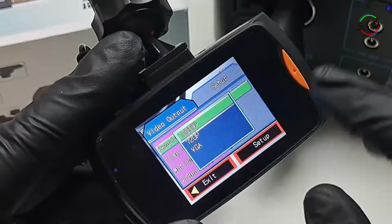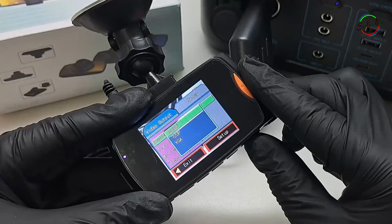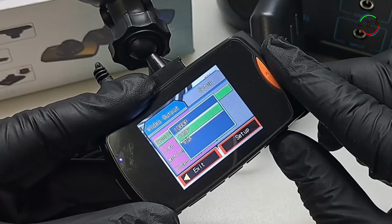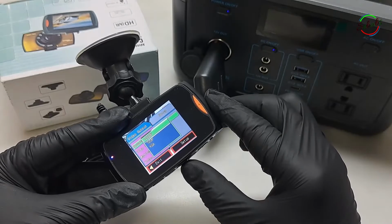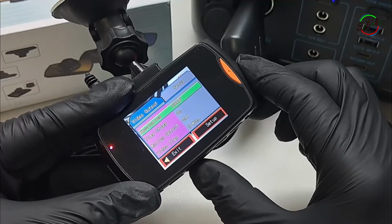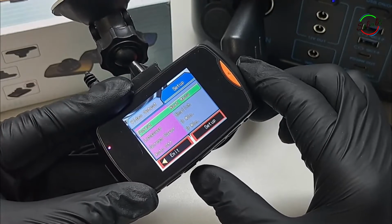There are three resolutions: 1920 by 1080p, 1280 by 720, and the last one is VGA. Use the up or down key to choose the preferred resolution. Press OK to confirm, and the menu key to exit the setting interface and finish.